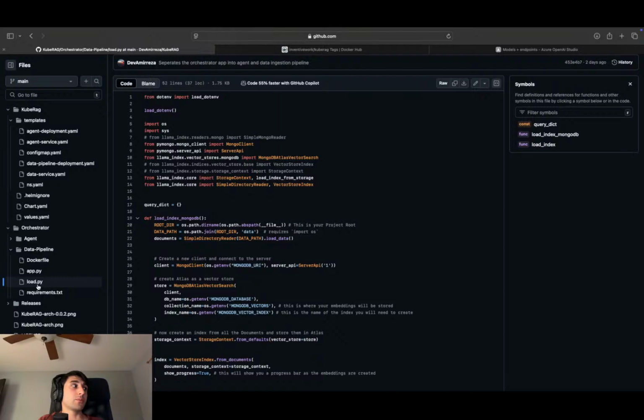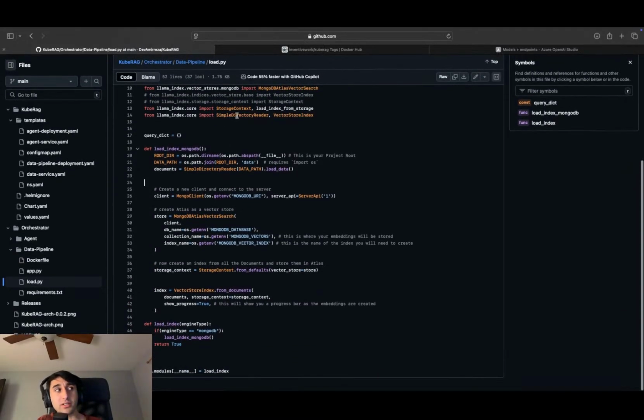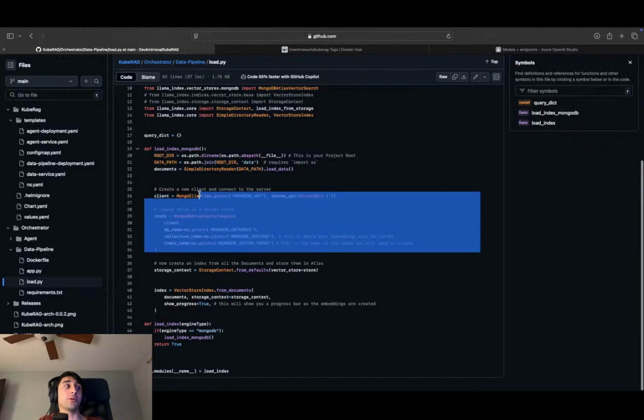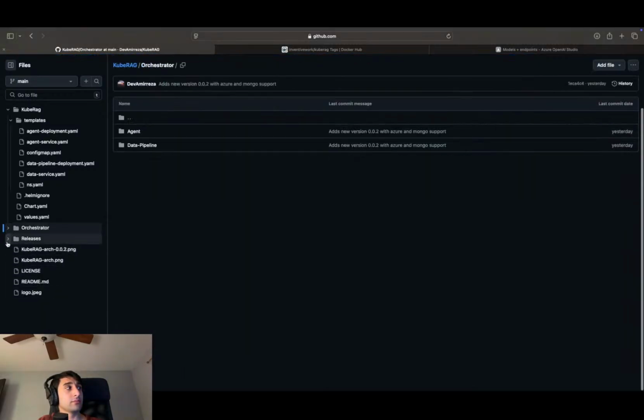The load.py code would read that folder. It would read all the documents and everything, and then it would embed and index them via the model that you provided. And then in this case, we chose MongoDB, so we would store them in MongoDB as well. And in future backlog, we want to be able to expand that to bulk upload or individual uploads or things like that as well.